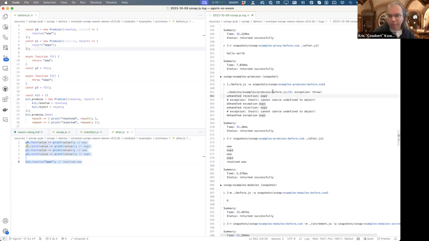I'm an advocate of making a change to XSnap to remove the code that causes the realm to tear down after taking the snapshot, because that would eliminate this divergence. Curiosity, what causes the termination? There is an XS command that I think is being applied in something in the C analog of a finally block to destroy the object called the machine, which is everywhere in XS and represents the JavaScript execution context. When that gets torn down, a side effect of that is that it's executing the unhandled rejection events.